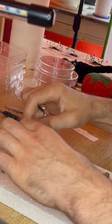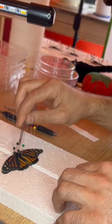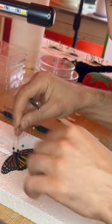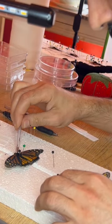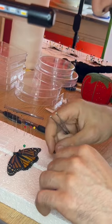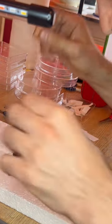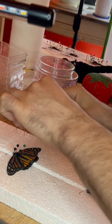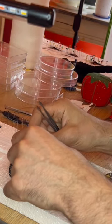Maybe push it down a little bit. Oop. That worked, but it kind of turned them a little bit. So I'm just gonna fix that. Repin the neck. Ooh, that's perfect. That's a good one.